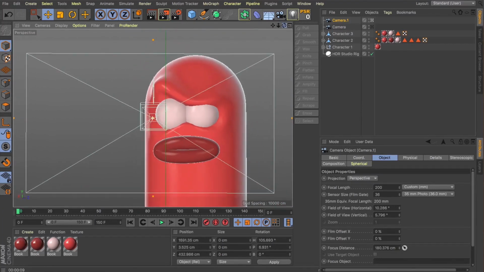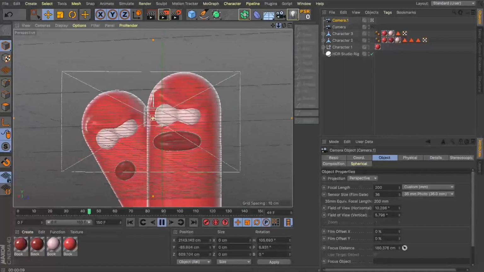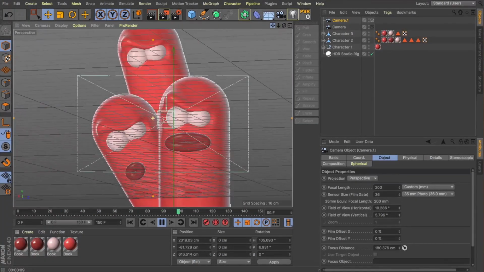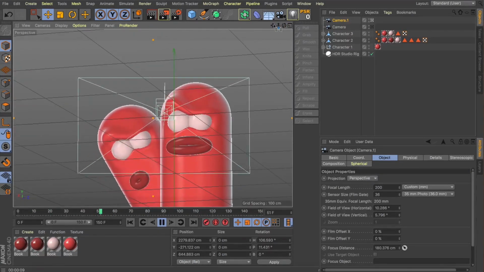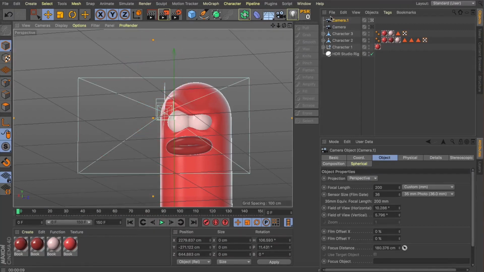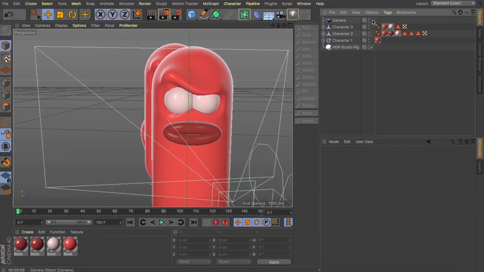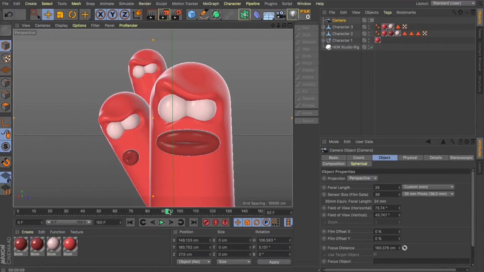And you can see what it's doing. It just starts flattening out our images, and we don't get a heap of perspective between those characters. Now this is actually kind of a cool look. By using a bigger focal length, we're not getting a heap of depth within our characters. So you can see they almost look all the same size, even though they are further apart within Z space. All right, let's delete that camera. We'll return back to our main camera set. And this is why we're using that 24 millimeter focal length. So you can see our characters, we start to feel that perspective as they pop up from behind our main guy.